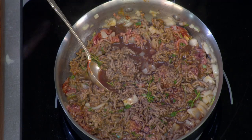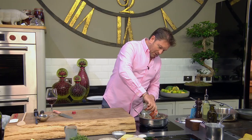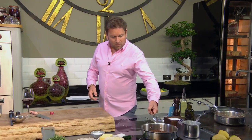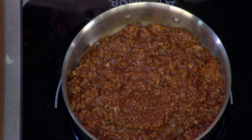And then I've got some tomatoes over here, tinned tomatoes. They go in. Now what we do is we bring all this to the boil and we gently cook this. And I say gently, just gently simmer it for about half an hour. Once that comes to the boil and we simmer it, this is what we end up with. You can see this nice mixture over here as the tomatoes start to stew down. That's exactly what we want, all right? Now, that's cool, so you can actually let it cook cold and rewarm it up as well if you want.